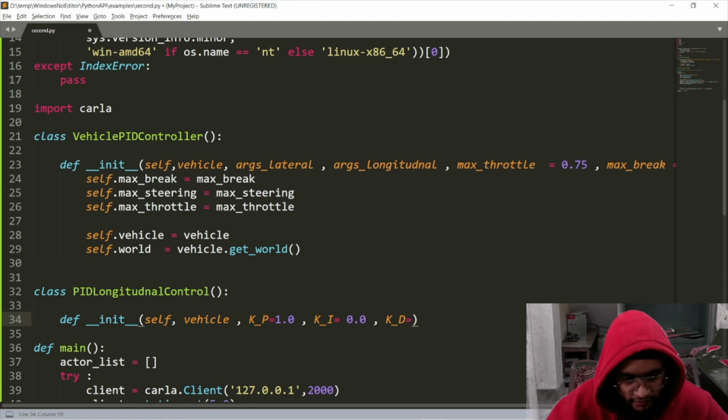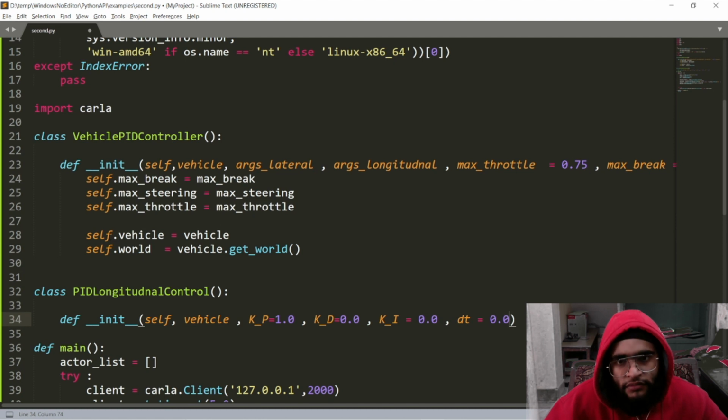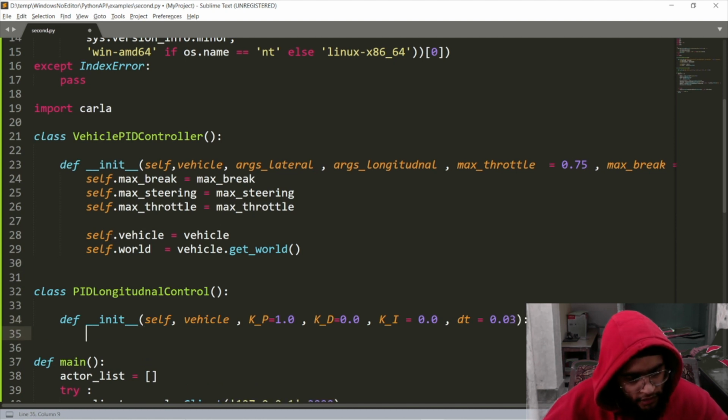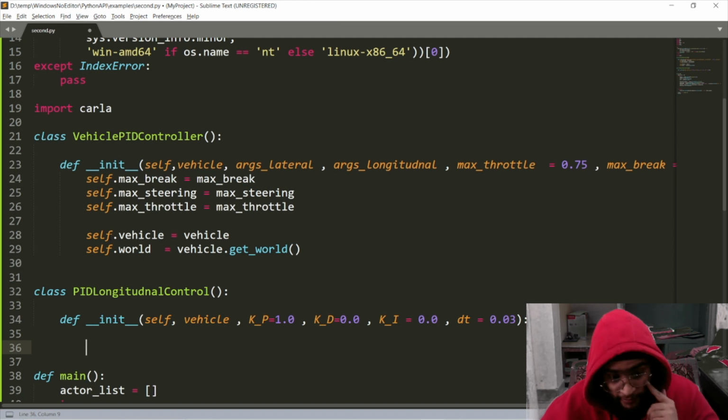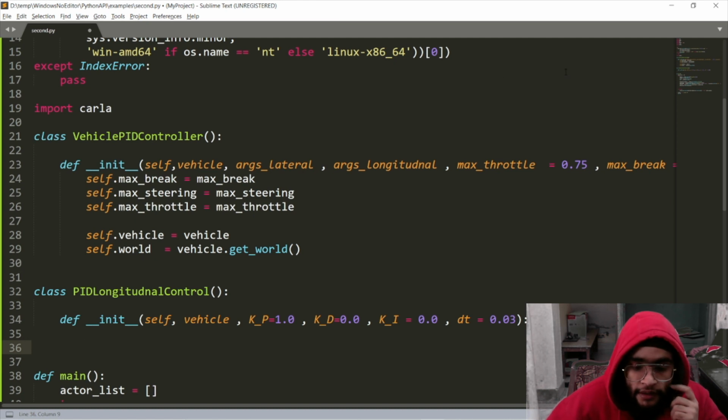So ki equals 0.0 and change in time, which is going to be 0.03. Although I'm providing these default values, I am going to pass them through when I'm creating the object. That's why I have these args longitudinal and args lateral.